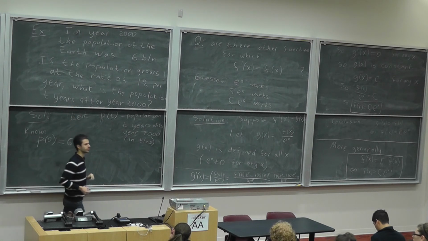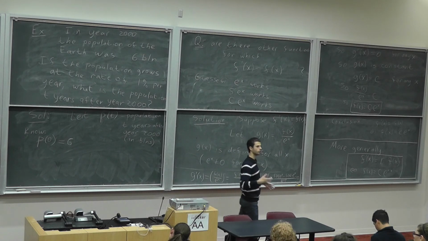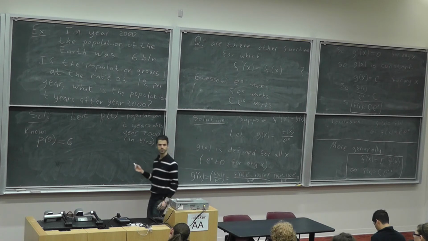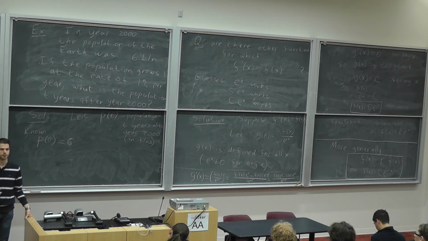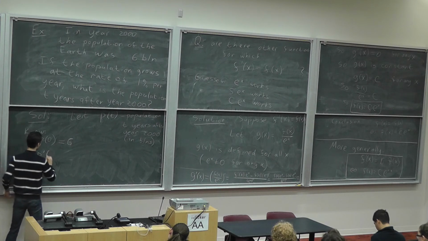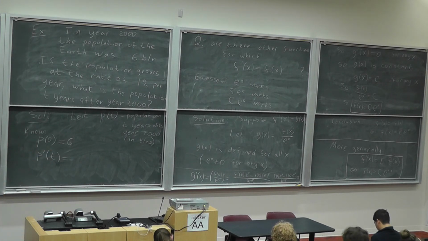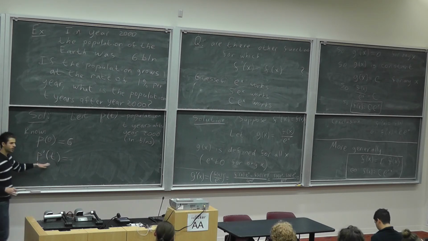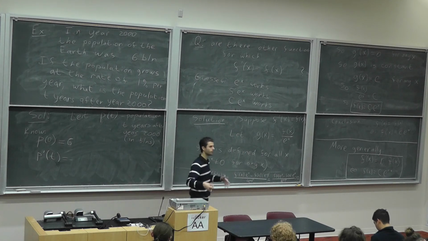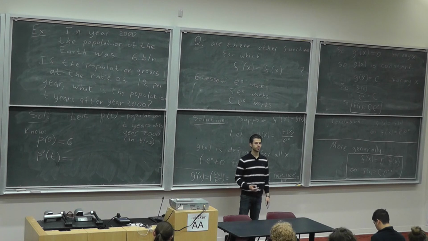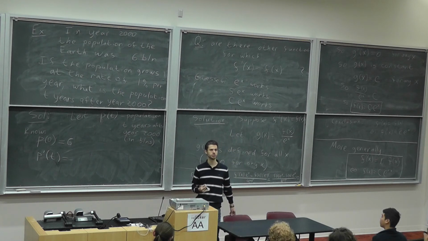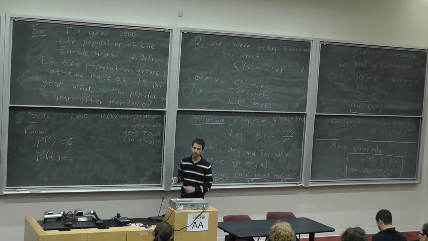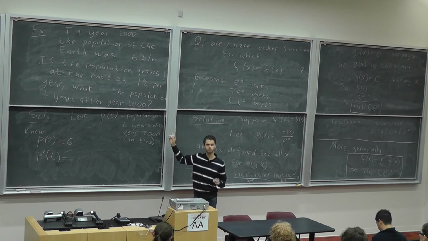Another thing, this 1% per year. So it's the rate of growth of population. What is it in terms of P? What is the rate of change of a function P in mathematical terms? The derivative, yes. So P prime of t is just the rate of change. How many people are born during a period of time. Here we are given this amount as 1% of the population. So what is 1% of the population in terms of P? 0.01 times 6 billion. Okay, that would be at year 2000. But this actually holds for whatever the population is.